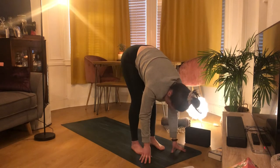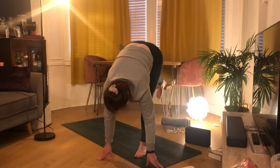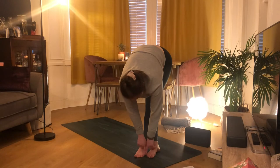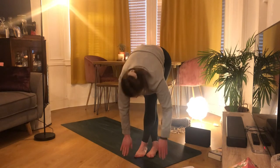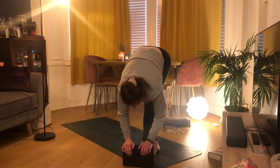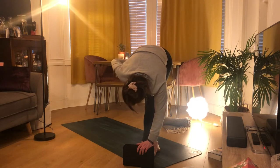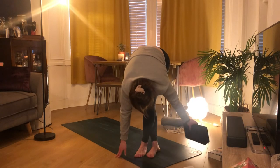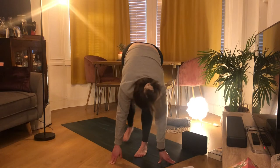Exhale to release your hands. Reach your right leg up behind you, then cross and turn so your right foot comes to the same edge as your pinky toes, with pinky toes lining up. So as you look at your feet they look like they're the wrong way around — legs crossed, right leg behind you — and you can have a deep bend in your legs. Grab your block for support if you want and think about sending your chest down towards your legs, really lighting up the outer seam of your right leg. Stay for one more breath, then exhale coming out of it.